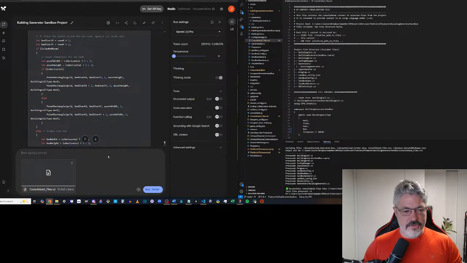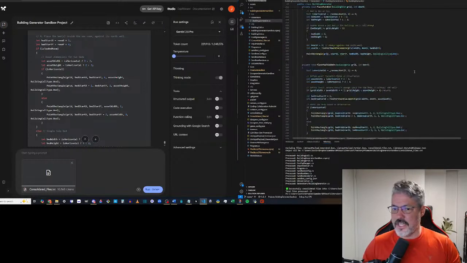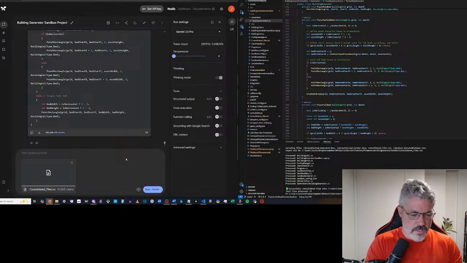So I give it a nice refresher, and I'm going to ask it to refactor my, let's see, which file was it? It's the building generator.cs file. It's getting kind of long. All right. The building generator.cs file is getting a bit long and difficult to update.